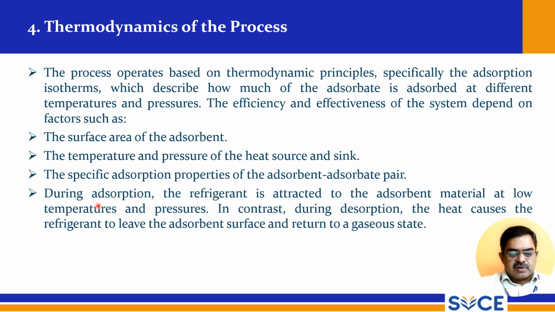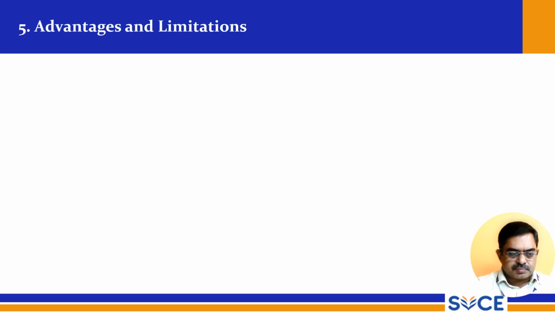So during absorption, the refrigerant is attracted to the absorbent material at low temperatures and pressures. In contrast, during desorption, the heat causes the refrigerant to leave the absorbent surface and return to the gaseous state. So this is what is happening in the cyclic process. This is the thermodynamic process of this absorption process.